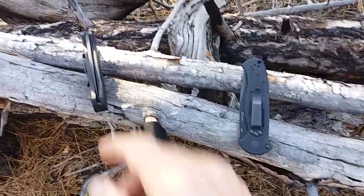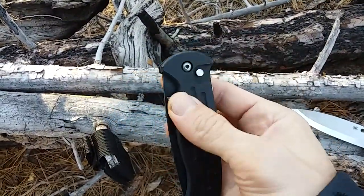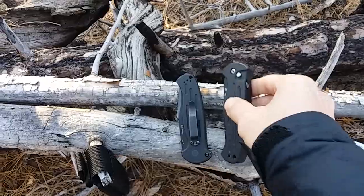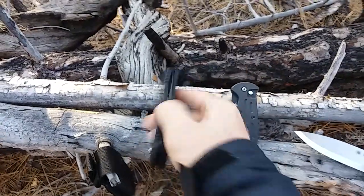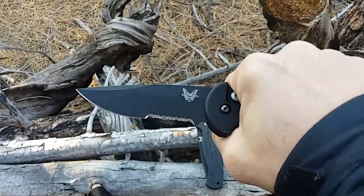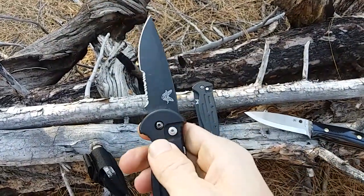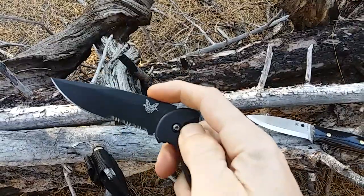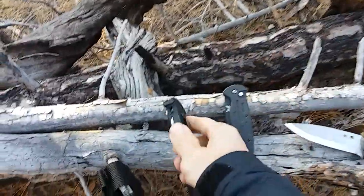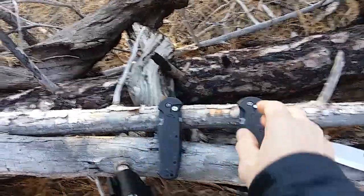So that's basically it, I love Benchmade knives. I will always have these, and hopefully I just don't lose this one. I feel like this one will last forever as well. I also have another one that's in mint condition that I bought before. I had bought this once uncoated, but I thought, no, I want what I wanted before, so I went ahead and got the coated. This was like 3 years ago, so that one is just sitting, not in a safe, but in a box, and I'll have that for backup just in case something happens to these. This one, I will throw into the sheath and it'll be my pack knife. This one I always carry.